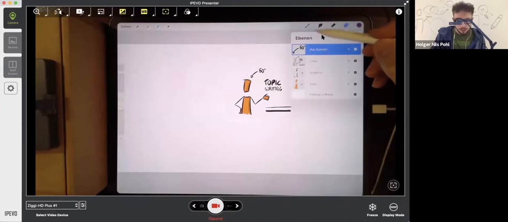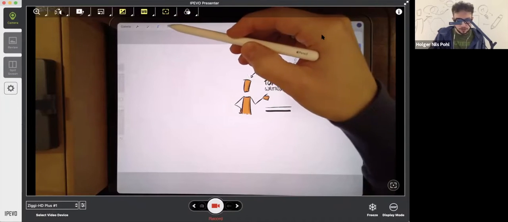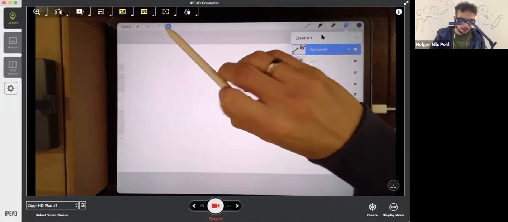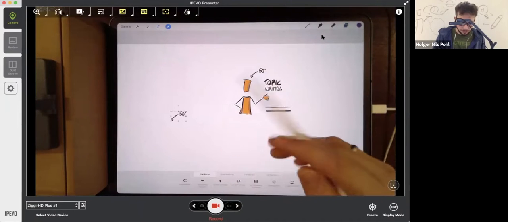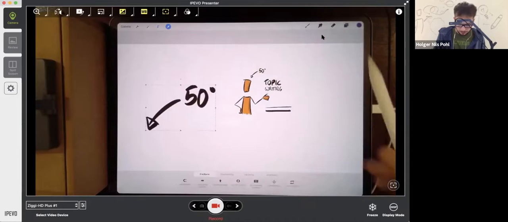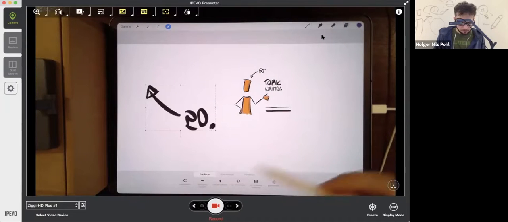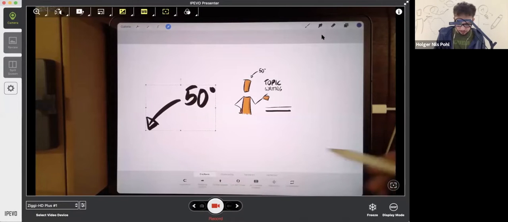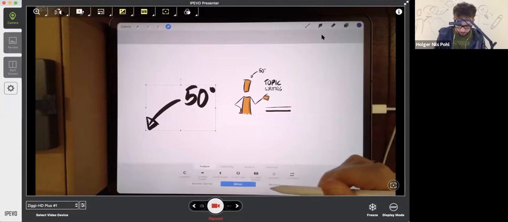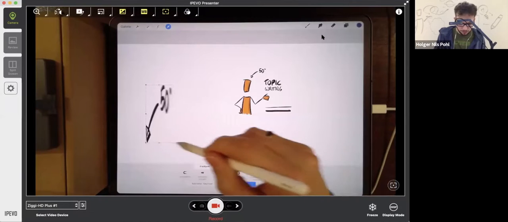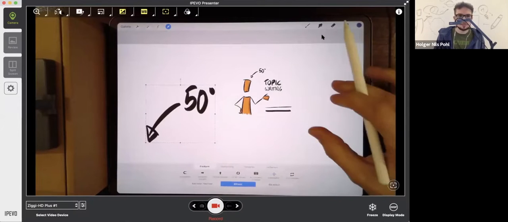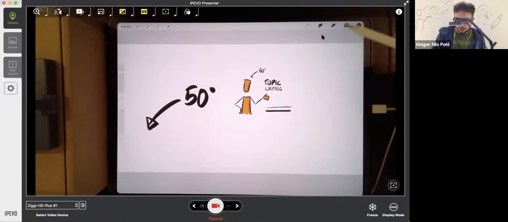Then you can use the arrow sign to move that part around, make it bigger, flip it around, all those kinds of things. You can even stretch it, so you're very flexible.